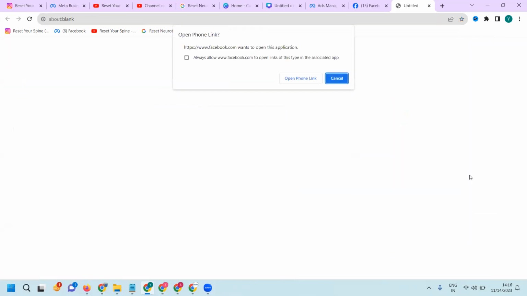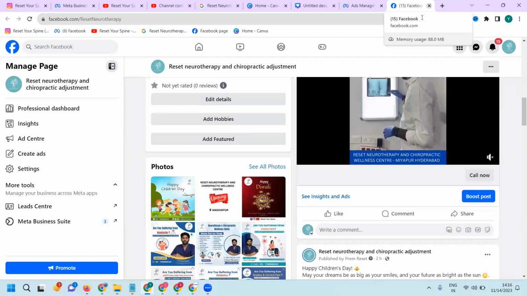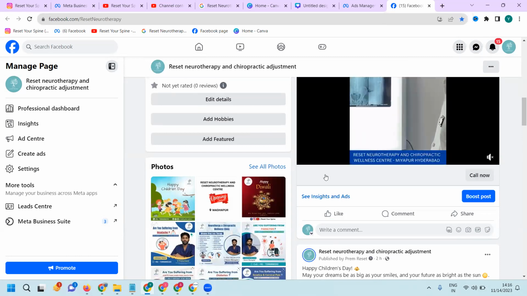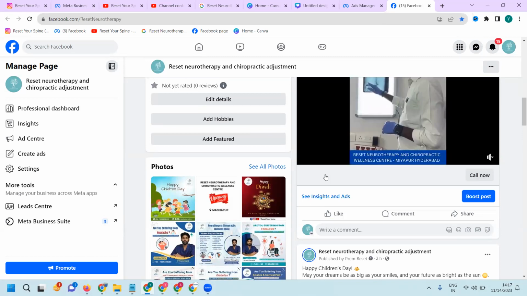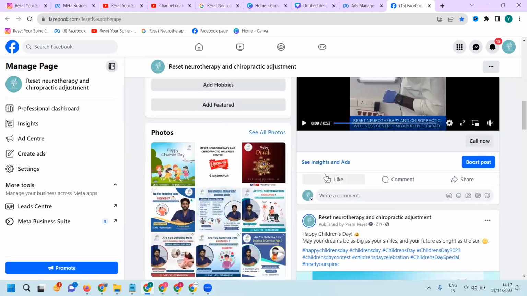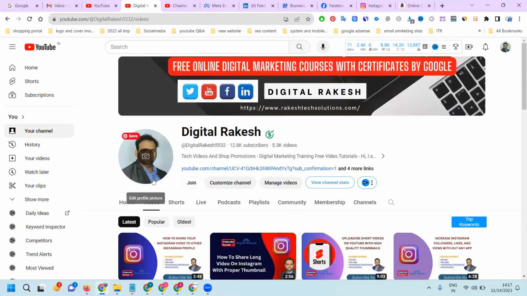So when anyone clicks the call button, it will be shown to the particular audience. This is what we can mainly follow along with the image or post. Compulsorily follow it and update on your particular post on your Facebook option. This is how to get calls on your business by using the call button option.